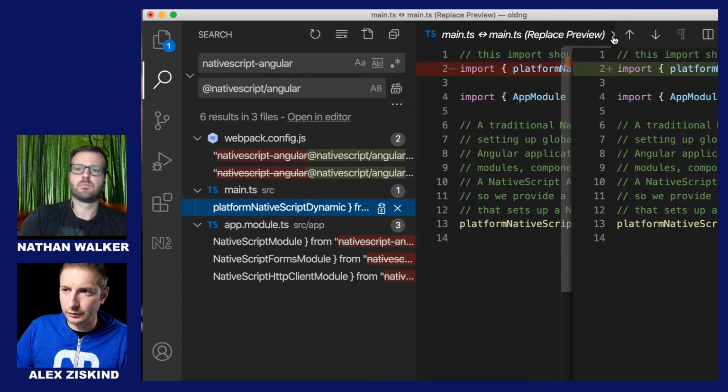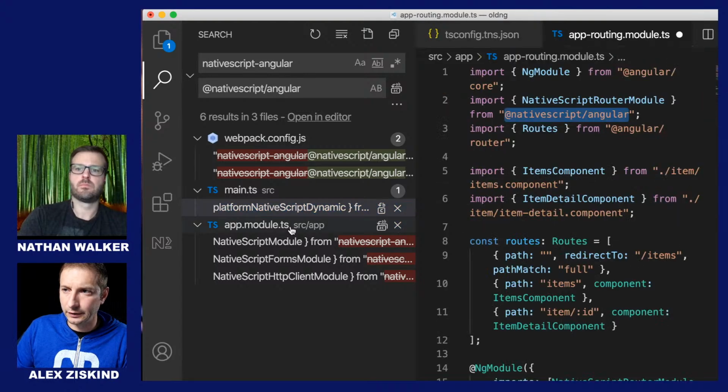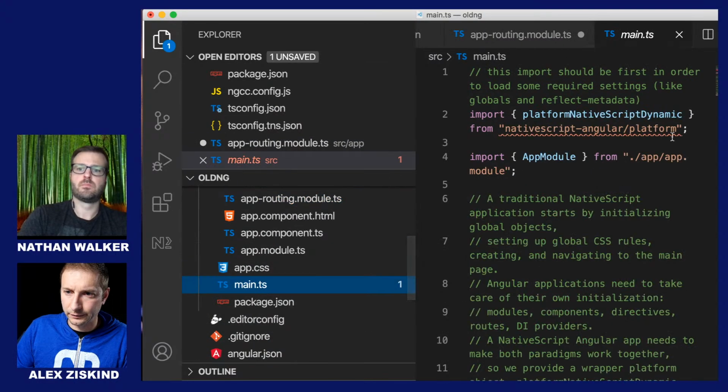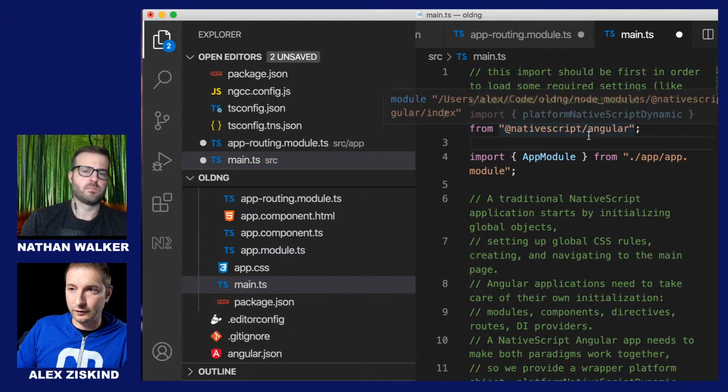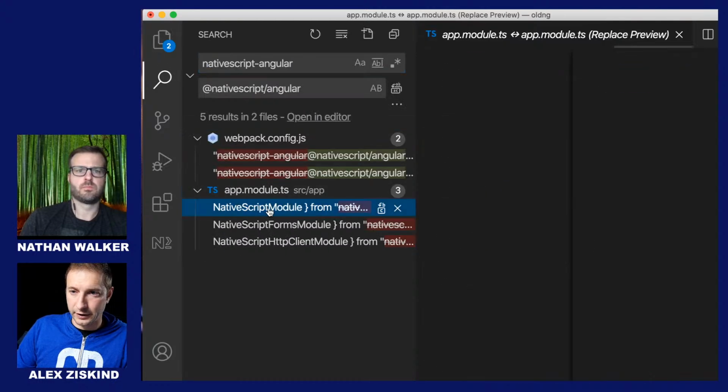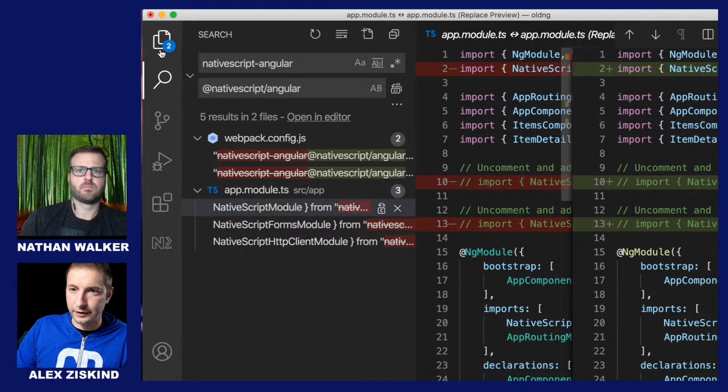In main, we have to update it. Just going to go to main. There it is. Again, importing it from the top level @NativeScript/Angular. Where else do we have it? App module, and that's it, I think.